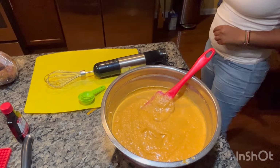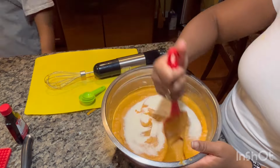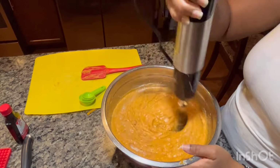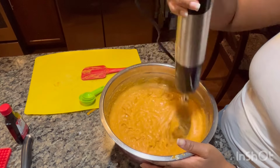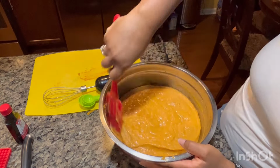So here you'll see me tasting that cake batter and adding that 2nd cup of sugar in there just to make it a little bit sweeter. So try your batter. If you think it could be a little bit sweeter, add some sugar. If not, then that's fine. Leave it as is.